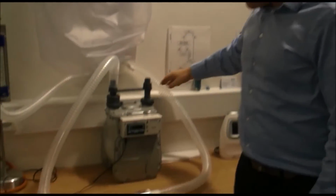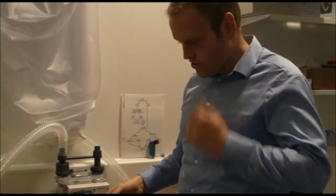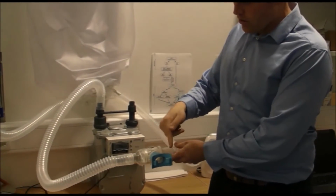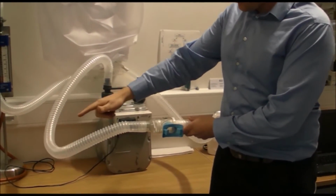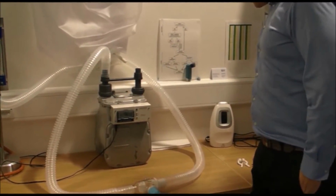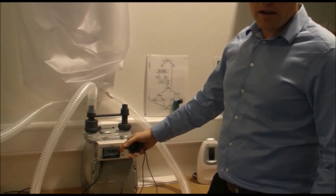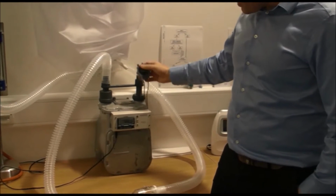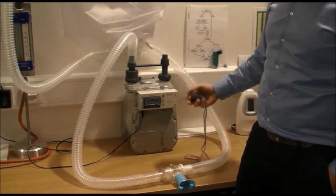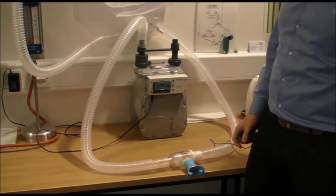Now, as the air travels through the system, the individual is sat here with the Hans Rudolf two-way valve, breathing here. So the air comes in here, they're breathing along, exhaled out, and it passes through here into the dry gas meter. Now, we have a stopwatch running here, and the individual can see how much air they're breathing out as they're doing the test. So at the end of the first minute, we set them a target, and then so on for the rest of the minutes. And so we're encouraging that individual to breathe as hard and fast as we can, using a dry gas meter to record how much air they're breathing out.